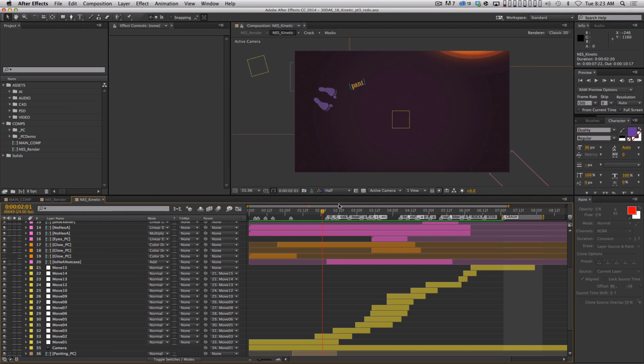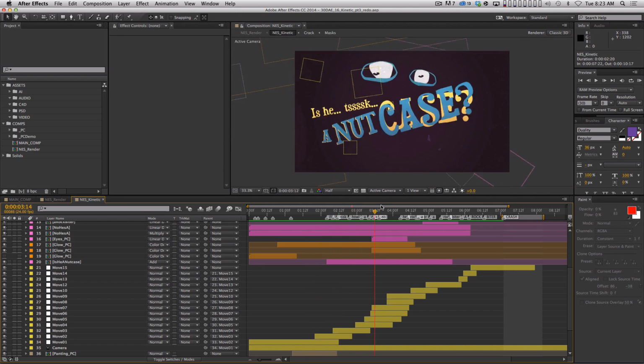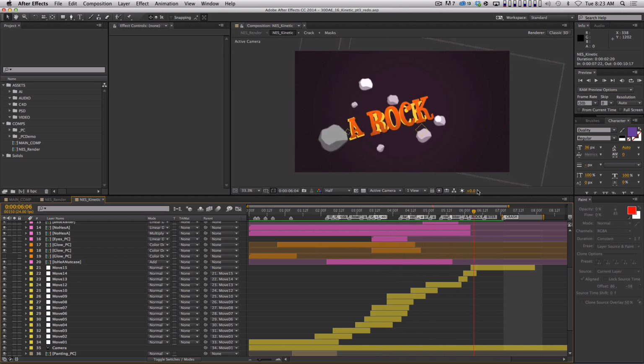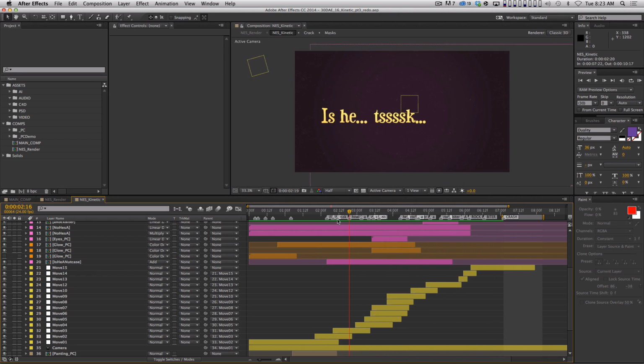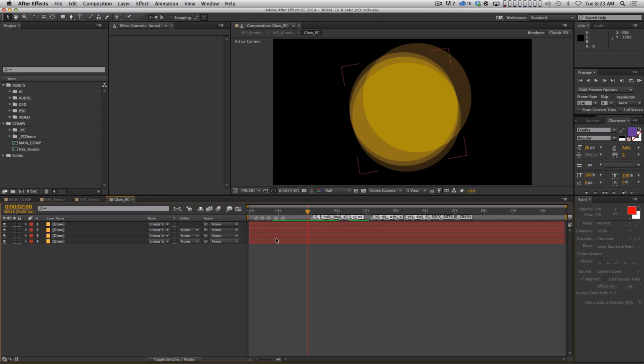So what I thought might be cool would be to create these sort of flickering torches or fires. And this scene in the movie takes place in the woods, it's dark, and so I thought it made sense to have these little torches sprinkled around, and they just help give it a little bit of visual interest. So here's how I made those. I'm going to jump in. And so this is what they look like.